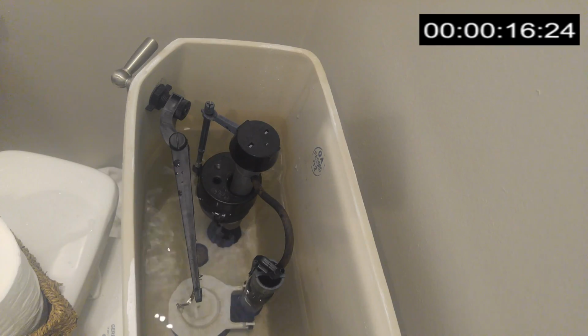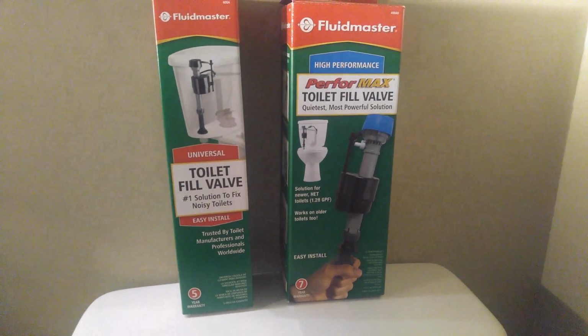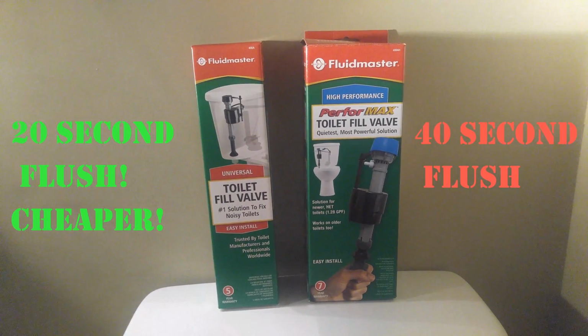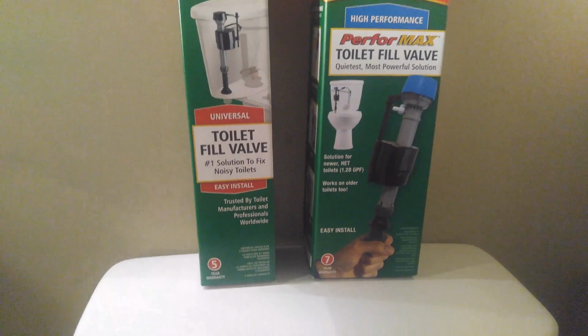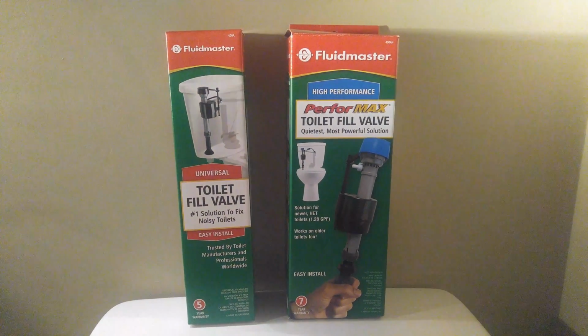So I went to Lowe's and got the full thing, the 400A on the left, the 400AH on the right. The AH... Is that our old one? You know, that's a new one. Replacing the washer works, but it makes a noise, so I just replaced the whole thing. This only has a 5-year warranty, but I'd rather replace it every 5 years and have my toilet flush in 20 seconds than wait 40 seconds.